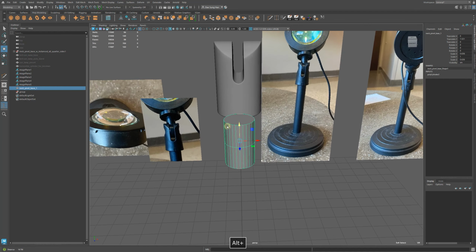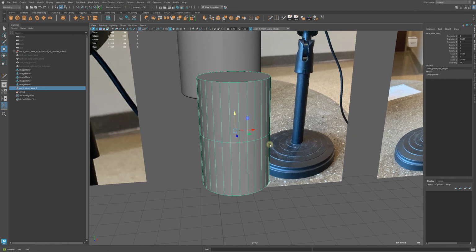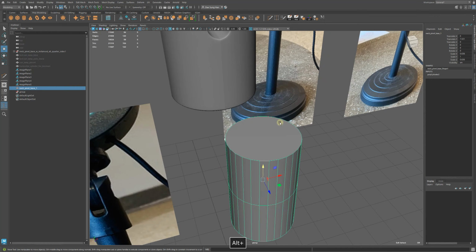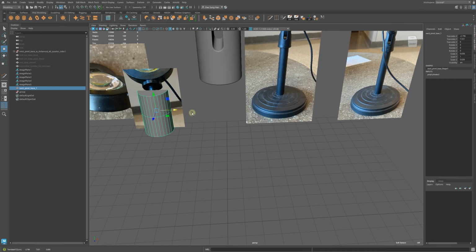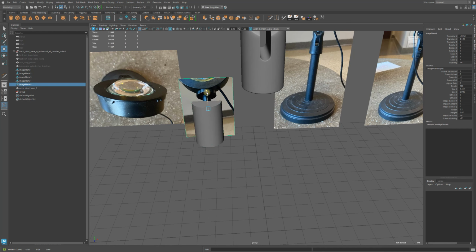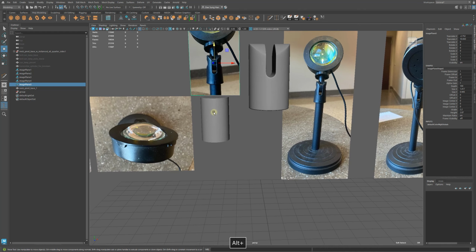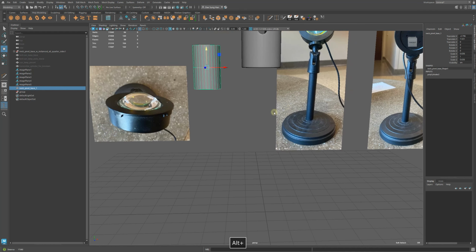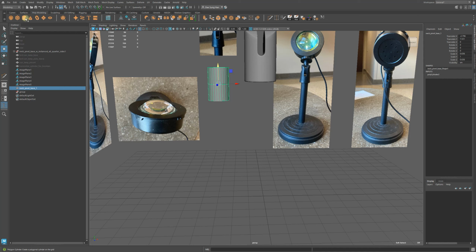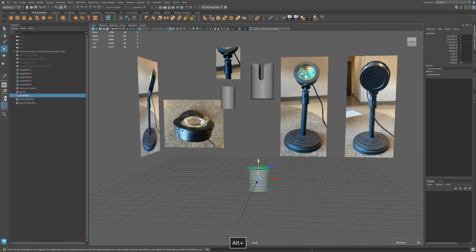So first thing I did was I have this cylinder, and let me just put it here. Grab that out of my way. Alright, so for a cylinder, I just make a cylinder over here, poly modeling shelf. It's my cylinder.